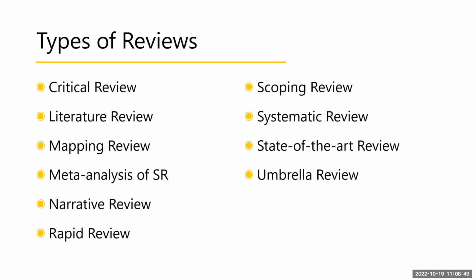Each of these types of reviews listed on the screen have different goals and focuses. They have different search, appraisal, synthesis, and analysis expectations. Some of these reviews do require reproducibility. Some will have protocols that should be listed first. Some require reporting, others don't. It depends on the type that you're working on. The process for something like a systematic review looks a lot different than the process for a more general literature review or a narrative review.